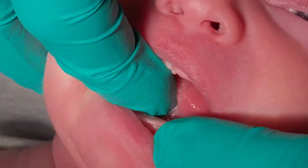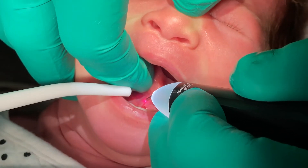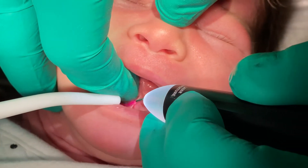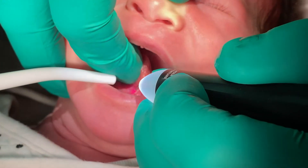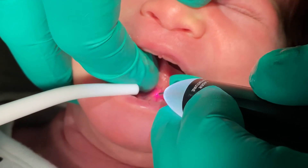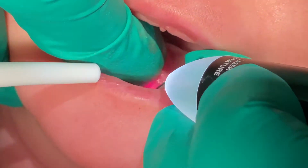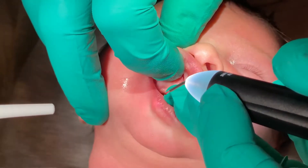We're going to make a little incision and give her some release. I'm going to go slow because I want to stay away from Wharton's ducts, which are right there. Riley's doing great, and you can see right away we got a release, which is great. She's not going to feel this — we gave her a drop of anesthetic.